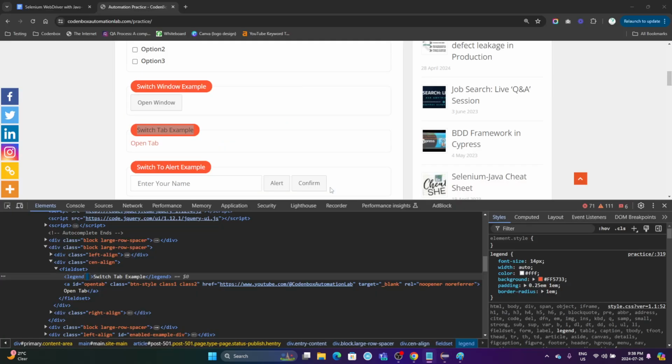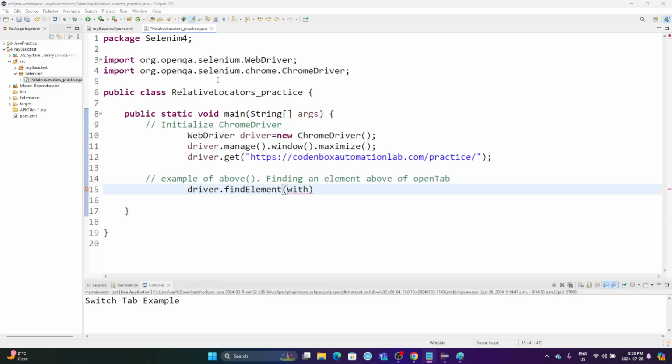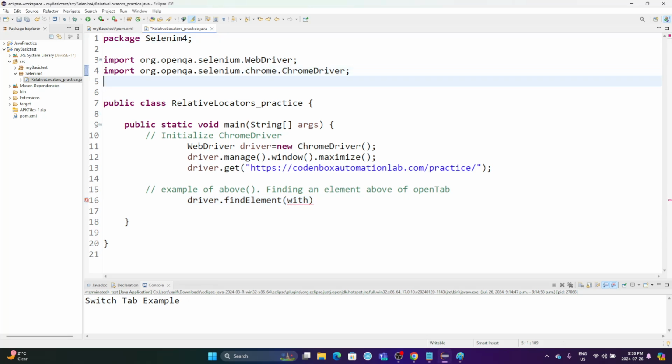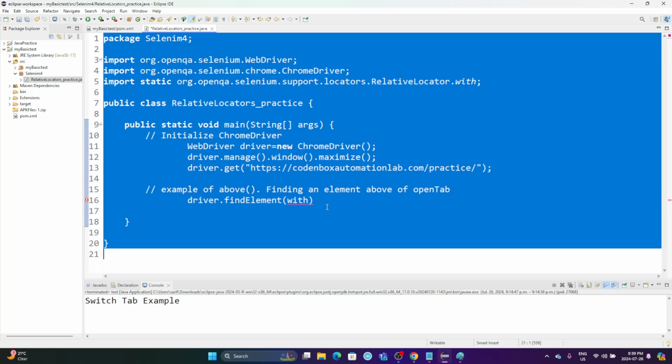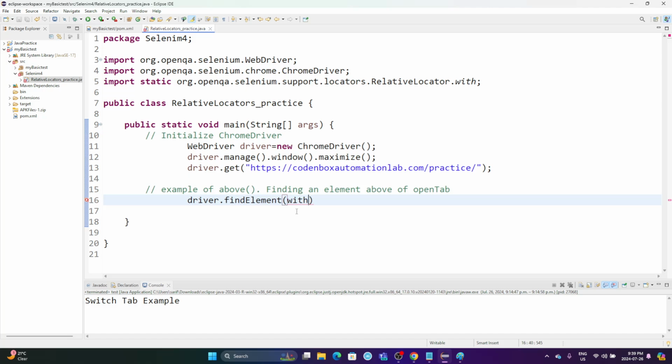As I said, for this we have to import the package, manually copy the package and paste it over here. For some reason it doesn't show in Eclipse automatically, and one of the reasons is that this package is a static package, so you have to import it manually like this. Now you can save it and then hover your mouse. It should go away after that.